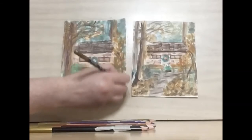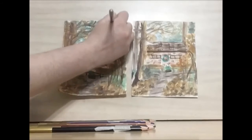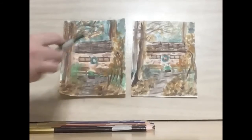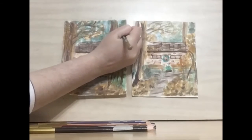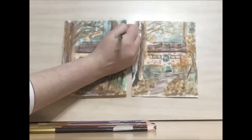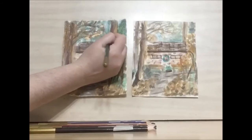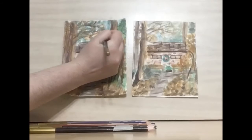And to our smaller trees on the right hand side and the big tree in the background, take a pine green color and add in some branches for our evergreen. I want to make sure that these are mostly diagonal lines going down to follow the natural pattern for the evergreen trees.